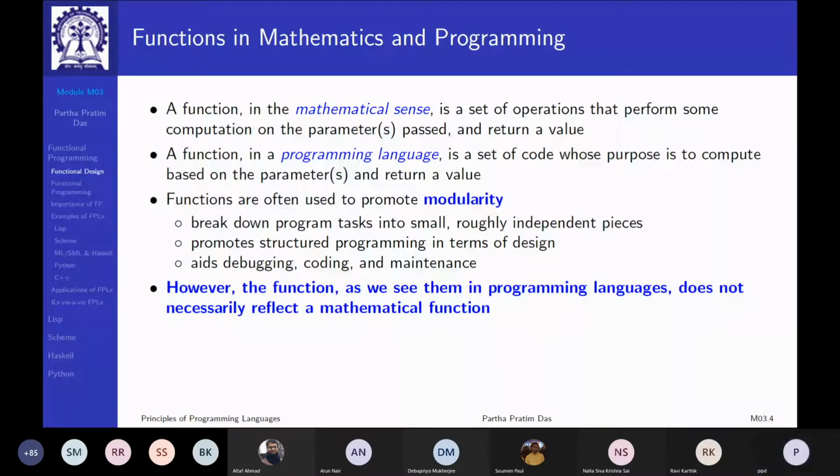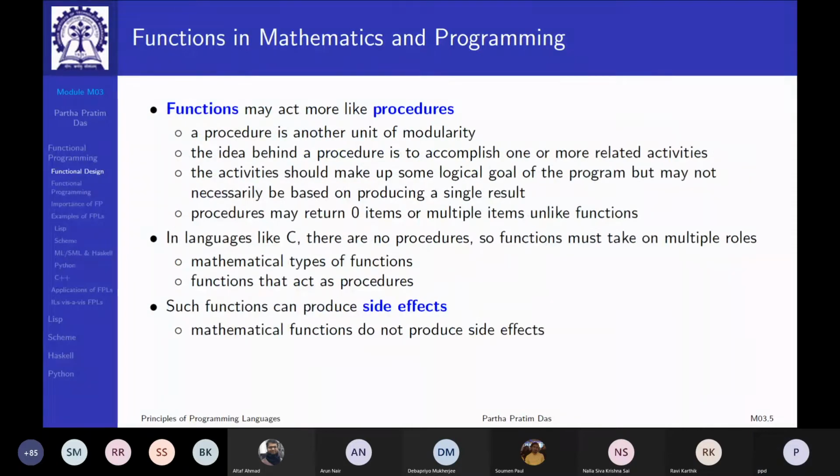But the function as we see it in programming languages does not necessarily reflect a mathematical function. For example, functions may act more like a procedure. Procedure is also another unit of modularity.